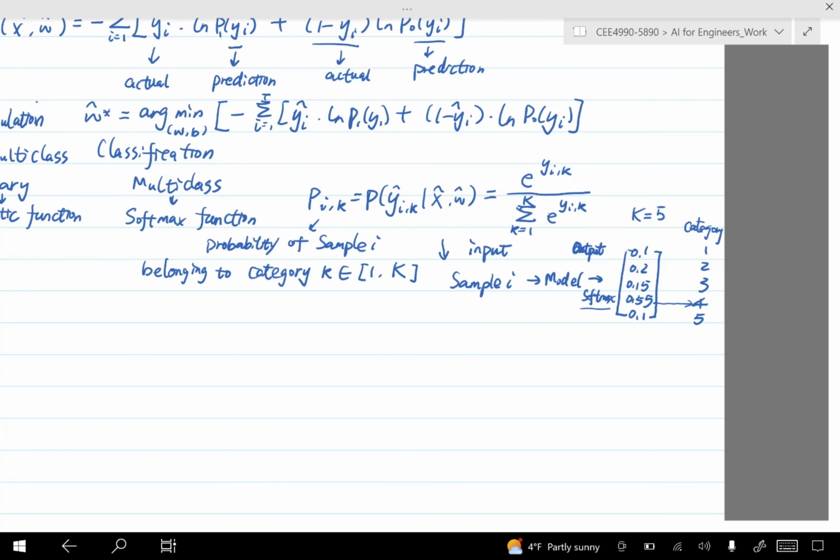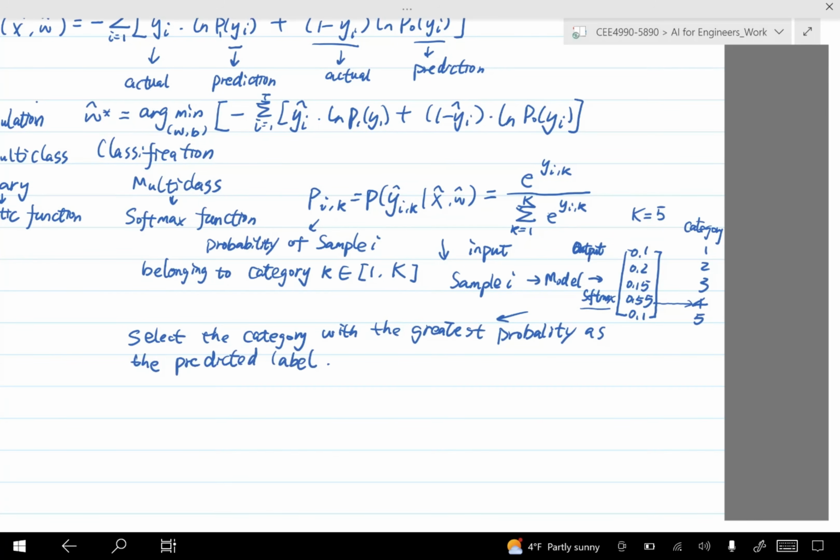We squeeze the values into 0 and 1. Then second step, instead of using a threshold, we just select the highest possibility as the predicted label. So what we did here is select the category with the greatest probability as the predicted label.